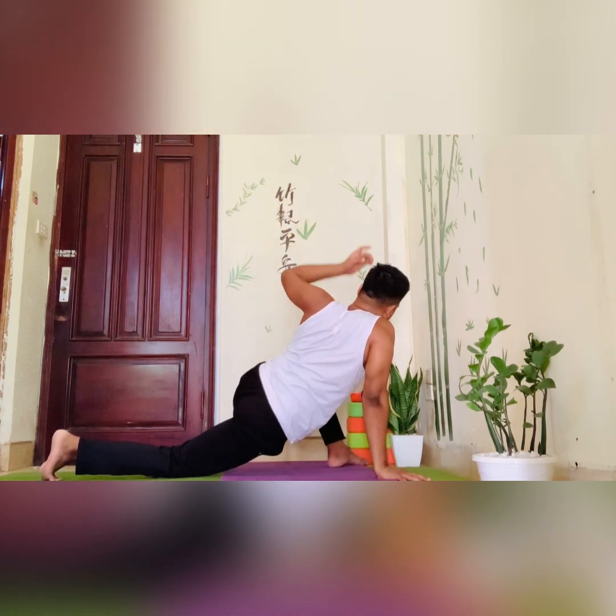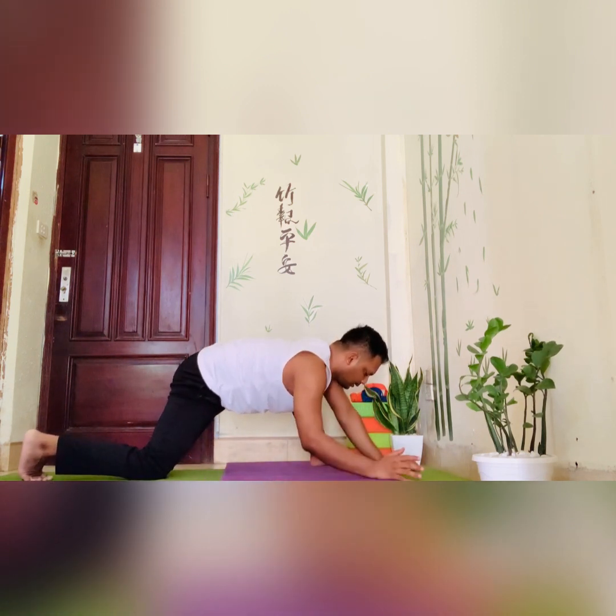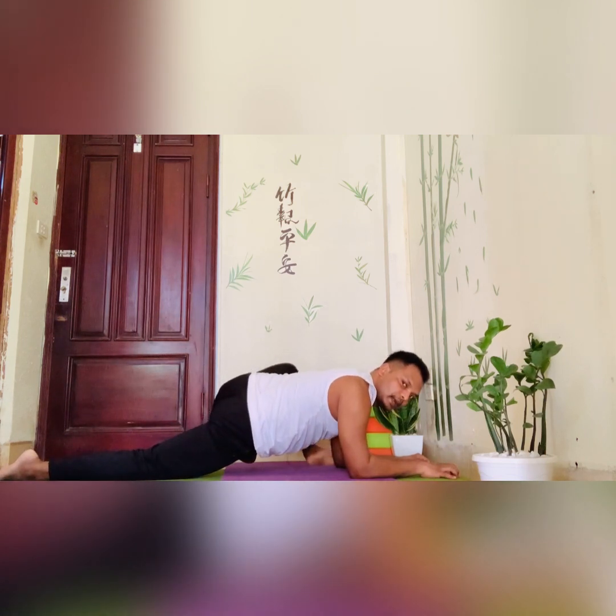Slowly bring your left hand down to the floor. Drop both elbows inside the left foot. Right foot flat on the floor and hips going down, stomach in, look front, breathe.